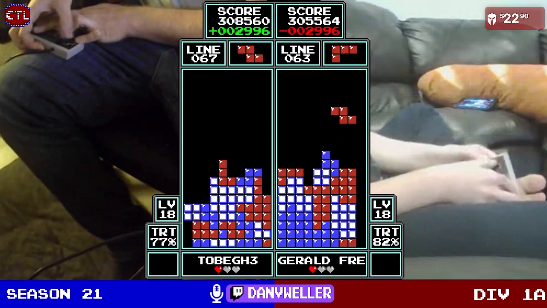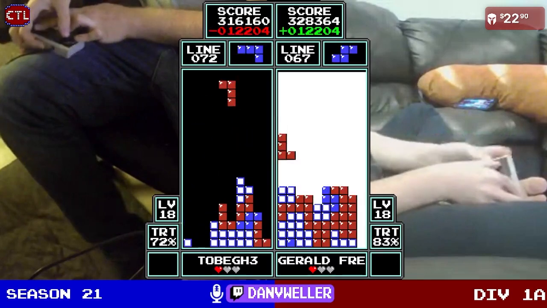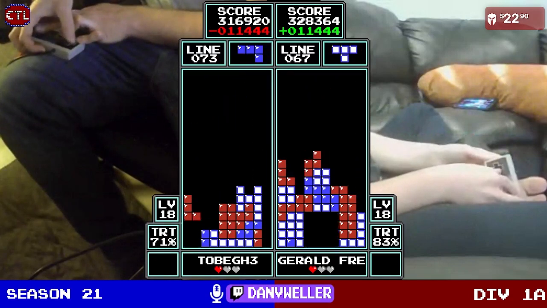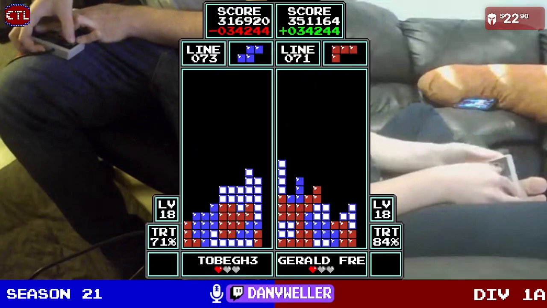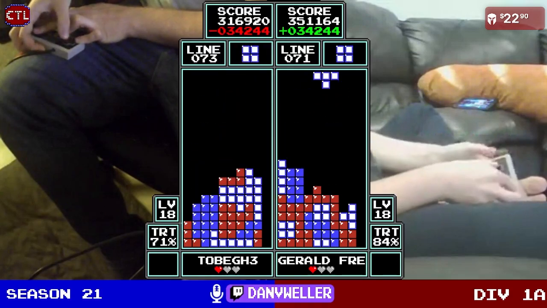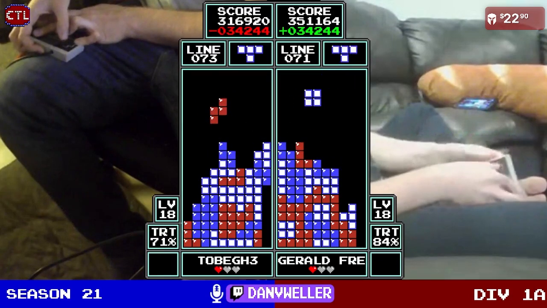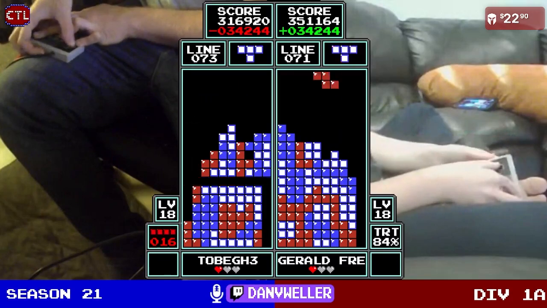Maybe looks like he's gonna try and go left well. That's just gonna take a triple instead, doesn't want to play around with that for too long. Gerald, L dependent, gets the L piece. Gets the J piece with the dependency on the left. Tobi gets the J piece. J piece for Tobi. Not happening.